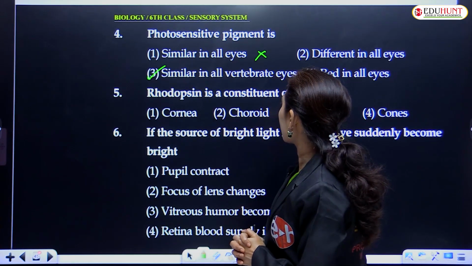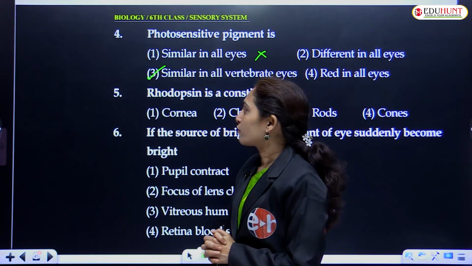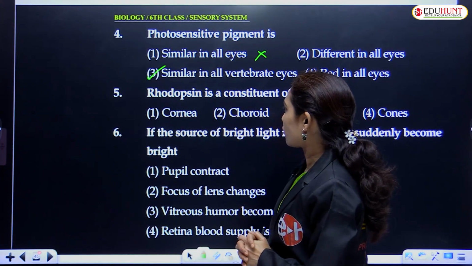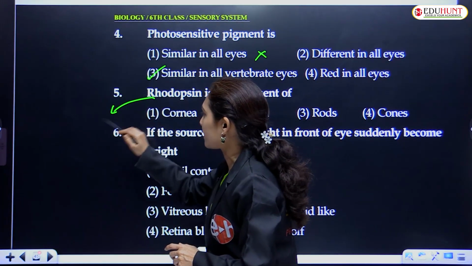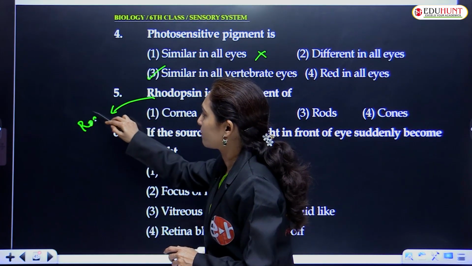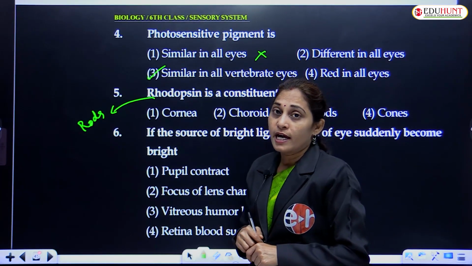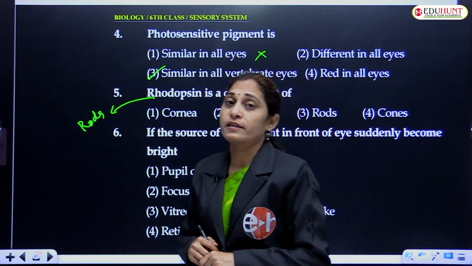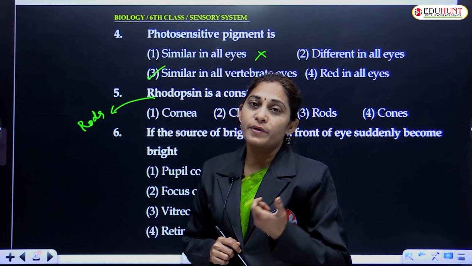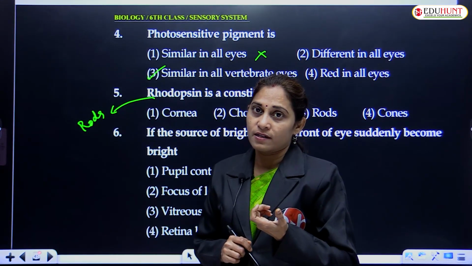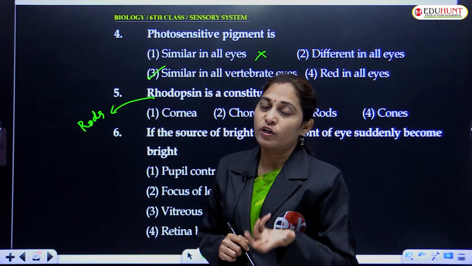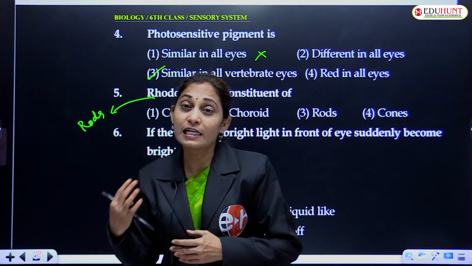Rhodopsin is a constituent of rods. Rhodopsin is the pigment present in rods. Rods have a pigment called rhodopsin, and it is made up of two parts, like hemoglobin: a protein part and a pigment part, the colored part.